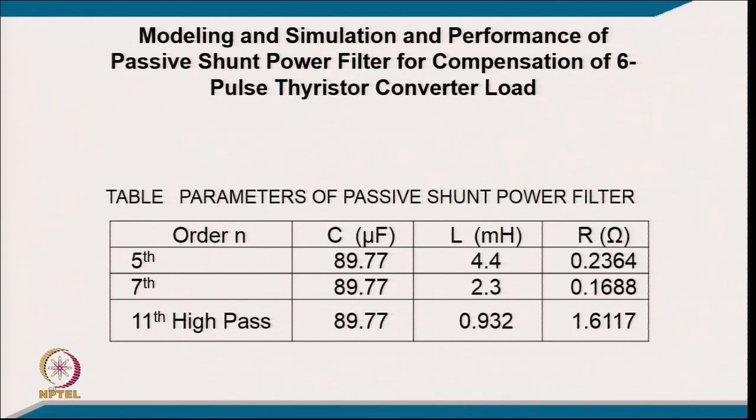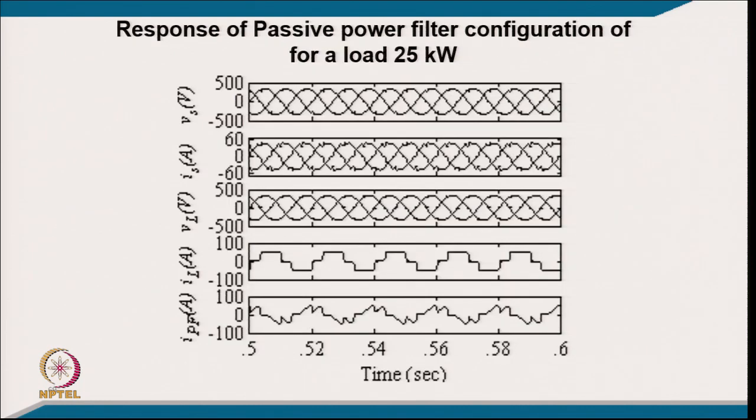So you have to take certain design aspects, and then the inductor for the 5th harmonic comes to 4.4, approximately half of that comes for the 7th, and then for the 11th it comes typically of this order. And with the quality factor we get the resistance for the 5th order; this is the quality factor of this inductor. The resistance comes from that quality factor, and normally, as we have already mentioned, you keep it between 0.5 and 5, and around 2 we take the quality factor, from which we have calculated the resistance. So this is the typical design; we will discuss design later, but this is just modeling and simulation.